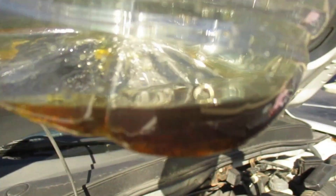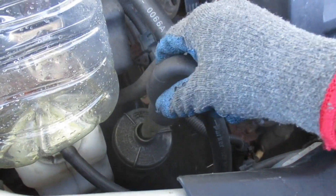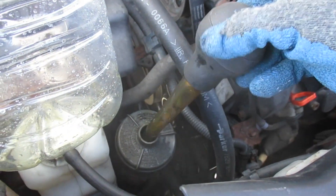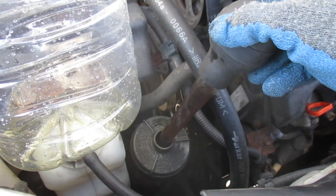So I started pouring some of the fluid out. You can see how dirty it is — it's getting pretty gross. You'll just take your turkey baster, press it in, put it in there, release it, and you get your fluid. You just do that over and over again until it's empty. I'll be back once it's empty.